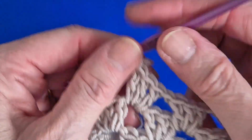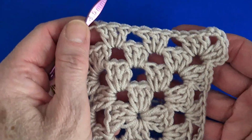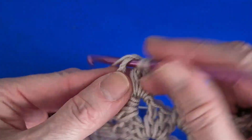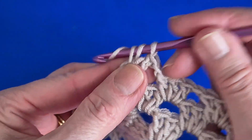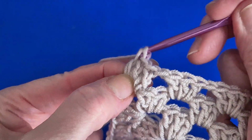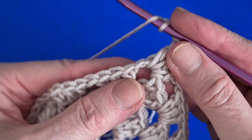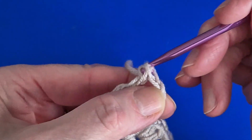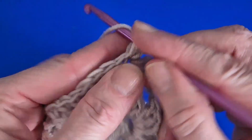So there we go. This is how it's looking. So we do a chain 1, then our next corner, 3 double crochets, and 3 chains, and, I should say not turn, we rotate our work and work another 3 double crochets into the corner.